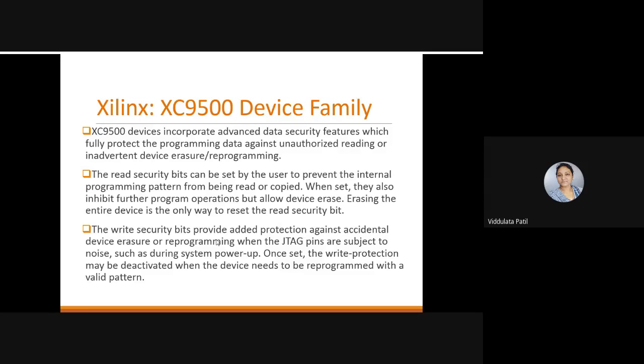When set, they also inhibit further program operations but allow device erasure. Erasing the entire device is the only way to reset the read security bit. The write security bits provide added protection against accidental device erasure or reprogramming when the JTAG pins are subject to noise, such as during system power up. Once set, the write protection may be deactivated when the device needs to be reprogrammed with the valid pattern.